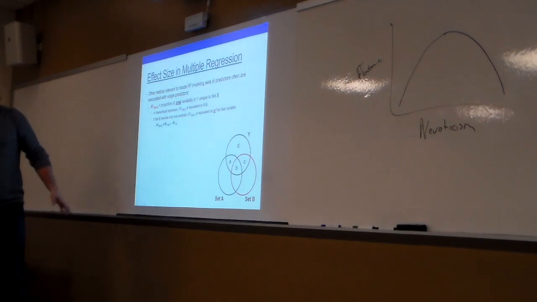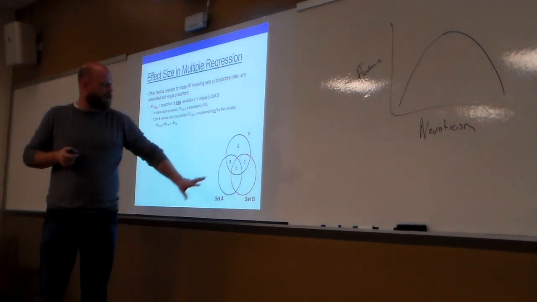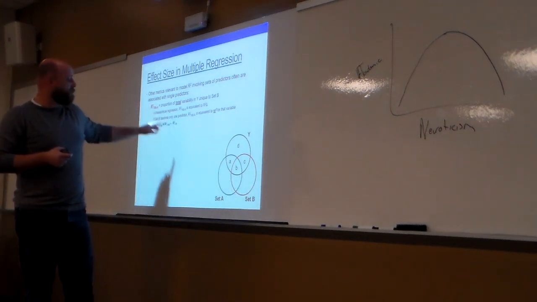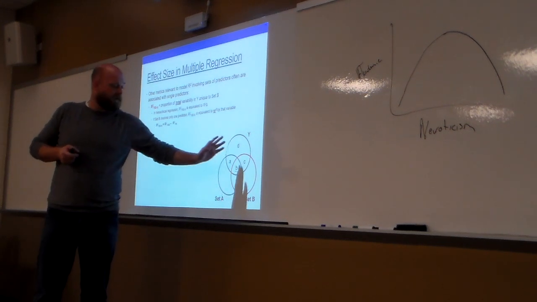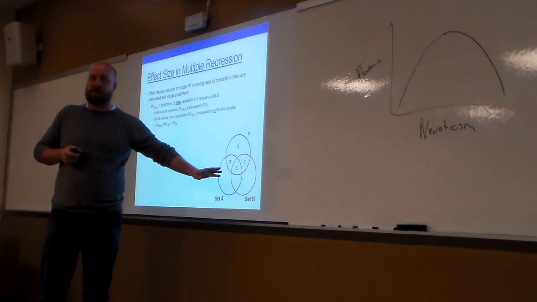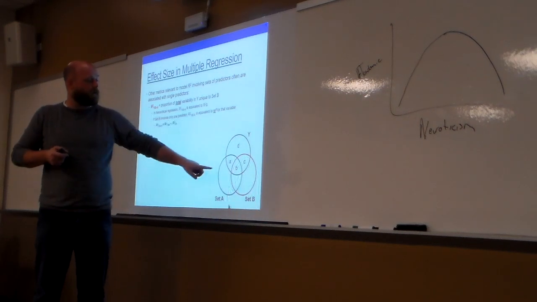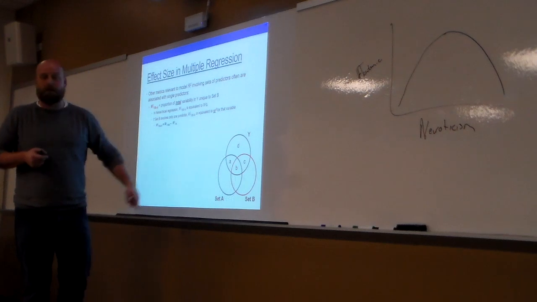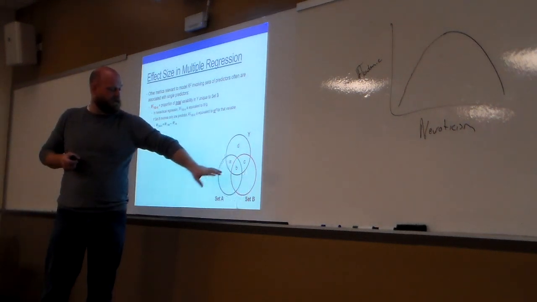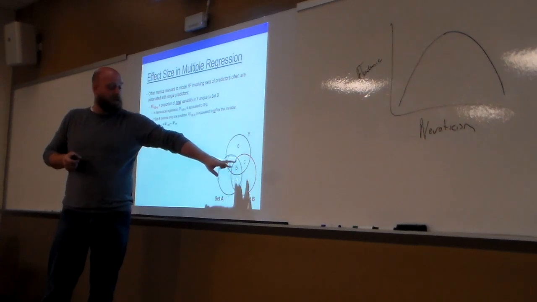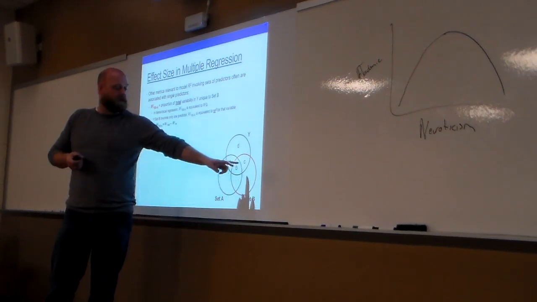Within the context of our model here, R squared for B given A is just going to be this section right here. It's just the stuff that's unique to set A after we parcel out set B. So of all the variability in Y, what's unique to set A in our predictors? What's unique to set B? After we parcel out set A and add set B into the mix, what's unique to set B?